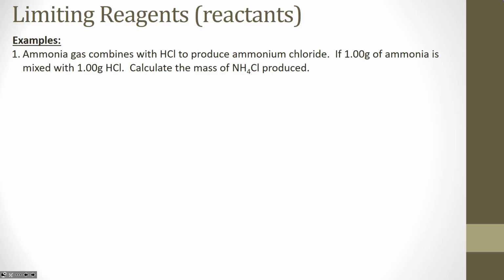The first thing we're going to do is write our balanced reactions. So we're reacting ammonia gas and HCl. So I'm going to write my reactants. So ammonia is NH3, and HCl, they gave me that, hydrochloric acid. And we're making ammonium chloride. So ammonium chloride, ammonium, remember, is NH4 with a plus, and Cl is a 1 minus. So we have NH4Cl. So I've chosen a nice, easy reaction. The ratios are all 1 to 1 here.